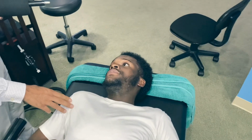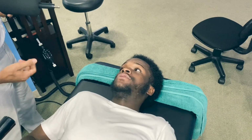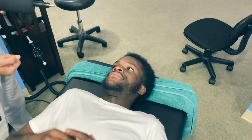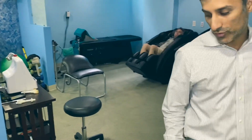You told me that you work at the TSA, correct? Yes, sir. So you have to lift heavy luggage, 70 pounds. Right? 70 pounds. And you're pretty tall. Taller people have a disadvantage because it puts a lot of pressure on them. You have to get down to pull that up. Absolutely. So that's your disadvantage, but nevertheless, that's what you're here for.